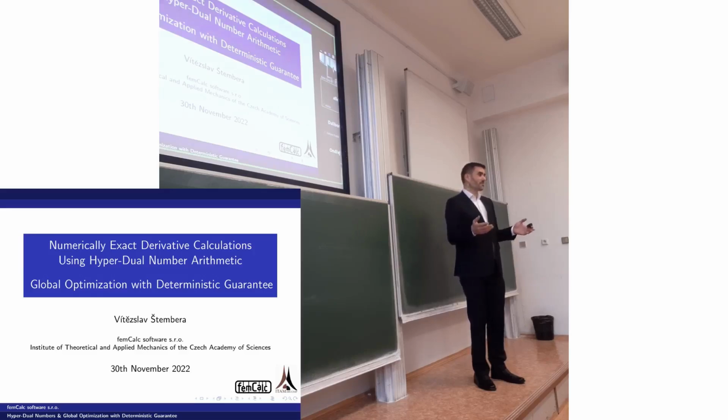So in this talk I am going to speak about two different topics. The first one is hyperdual numbers, which is a structure which allows us to calculate numerically the first order and second order derivatives with no truncation error, which is amazing. We will speak about this topic for about 15 minutes, and there will be a short discussion, and then we go to the second topic, which is the deterministic optimization and the branch and bound method in particular, which is the method which allows us to calculate the global minimum in non-convex optimization with certainty, which I found also pretty interesting.